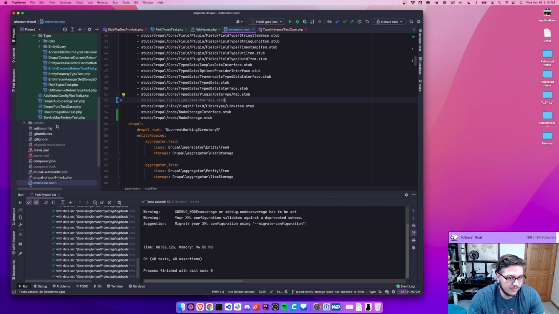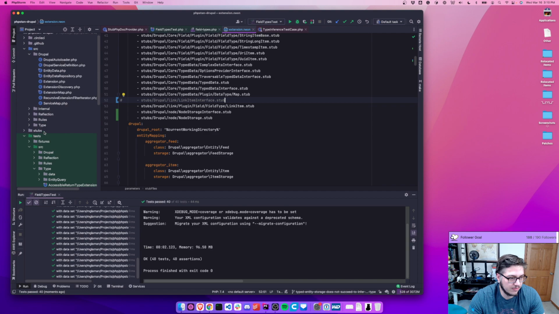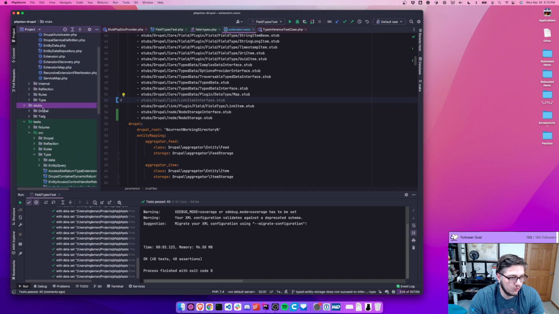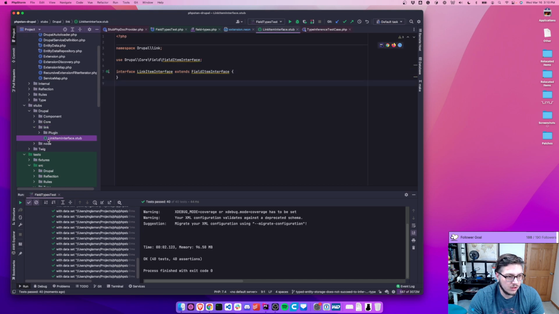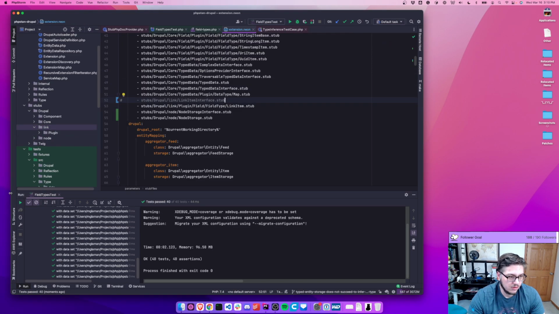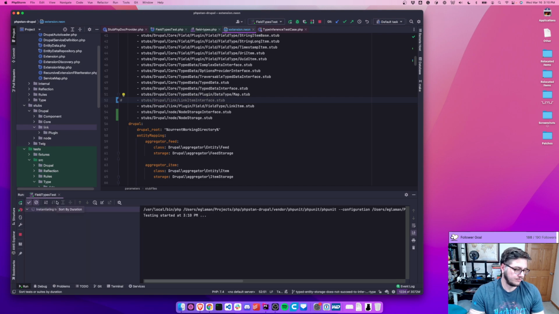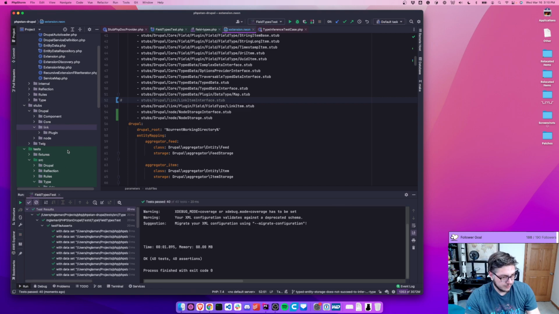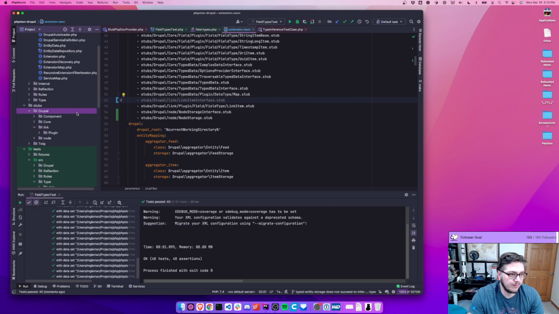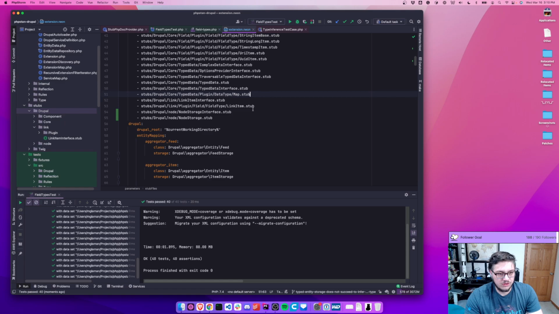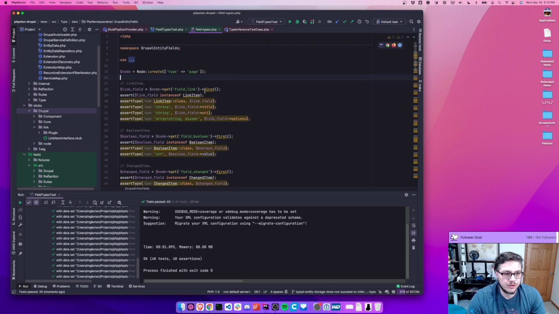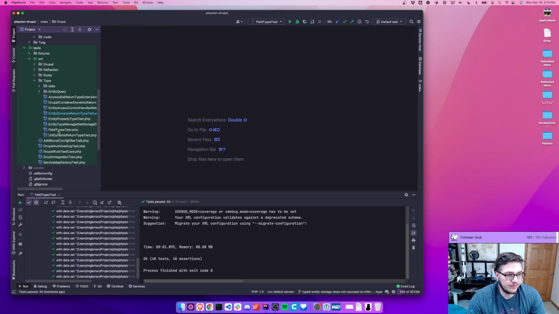It didn't need me to provide the stub interface. And I swear this failed for me before. Well, I guess I didn't need those after all. All those extra interfaces.